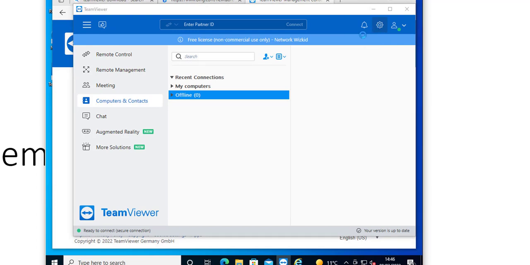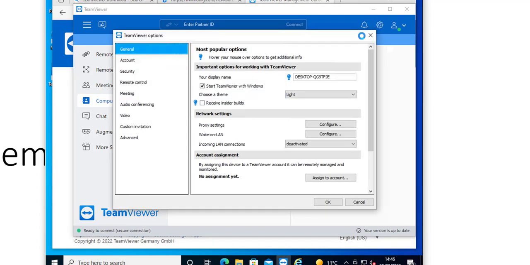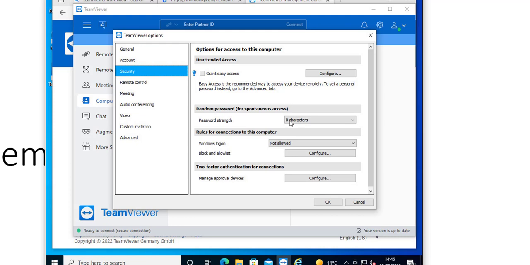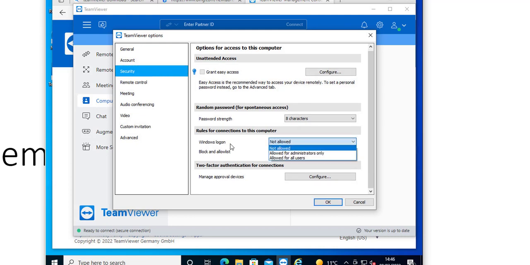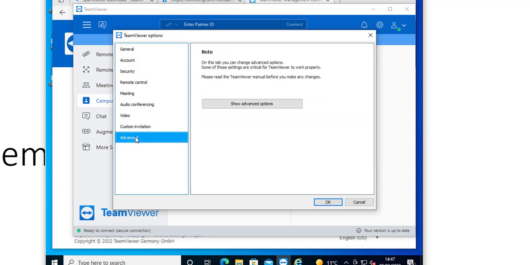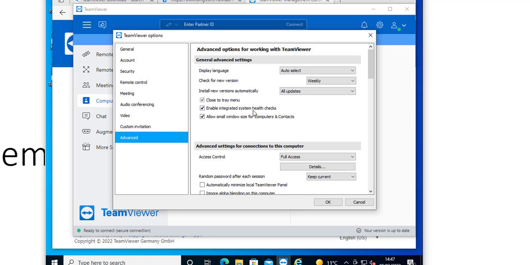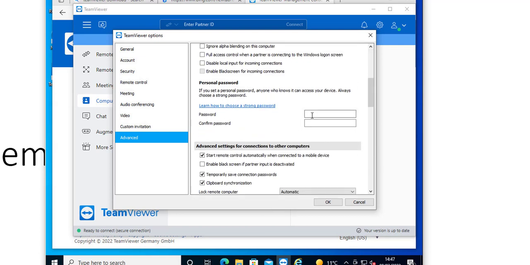Lastly, what we should have done actually is I want to demonstrate that you can use the Windows Logon credentials, and on our machine we're using local credentials. So what we'll do is we'll just select allowed for all users, and we'll demonstrate how that works a little bit after. And then lastly, so that you don't have to rely on that randomly generated password, we'll just create a password here as well.